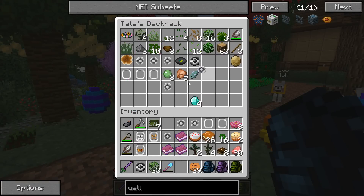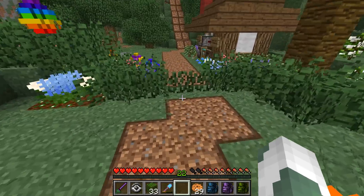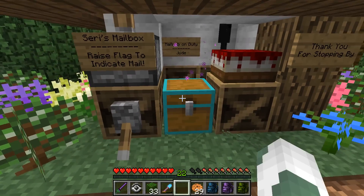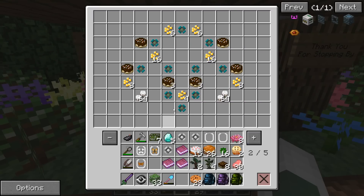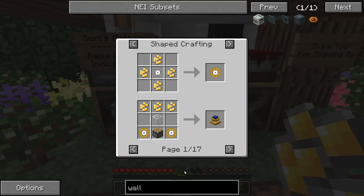We have three little forest squirrels that we can add in as new members of the family down at the Squirrel Wellness Center. Let's see what else we have hiding inside of the mailbox from our wonderful gifts yesterday. I have so much cake! There's cake and diamonds and chocolate sprinkles cake that all of the little chips are going to love. There are gold ore berries that we can actually smelt.